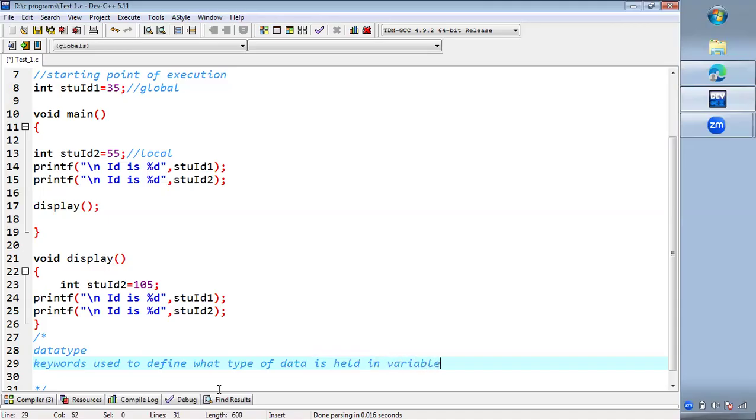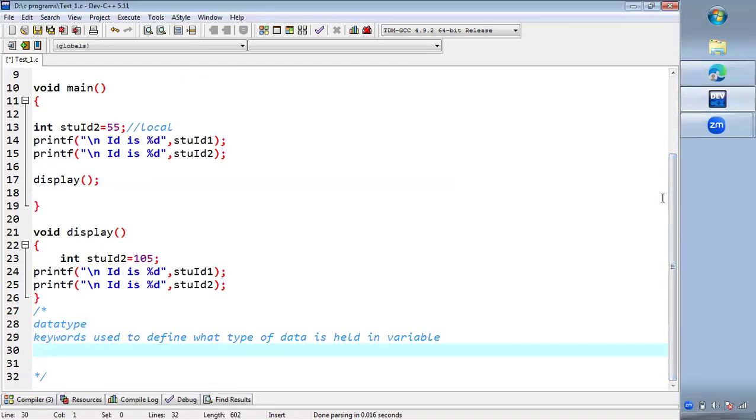So in a variable, what type of data you are storing, that you can define using a data type, or you can also use it as the return type of a function. So what type of result is returned by a function, that also you can define using the data type.